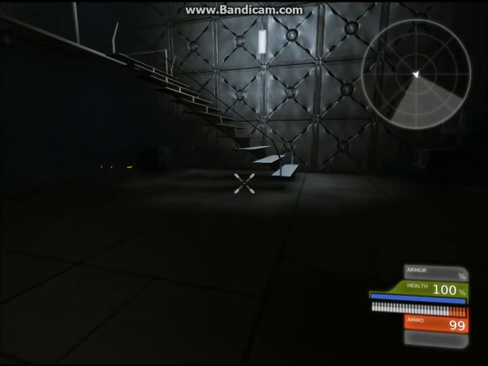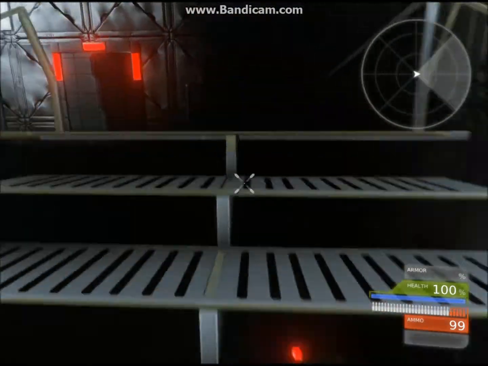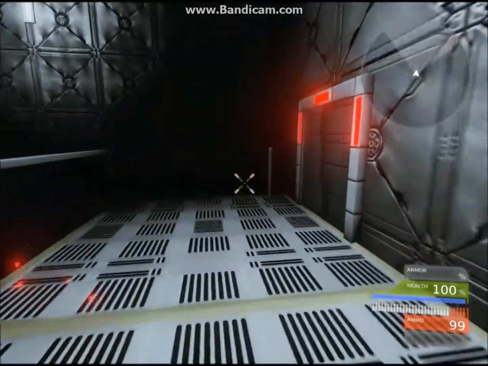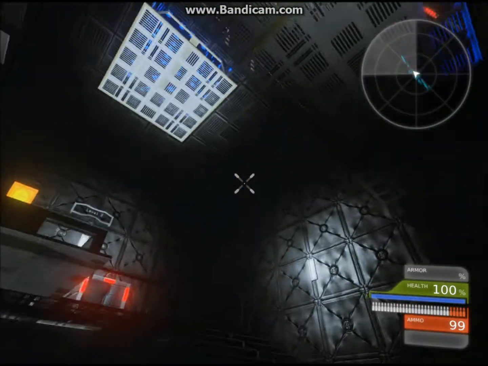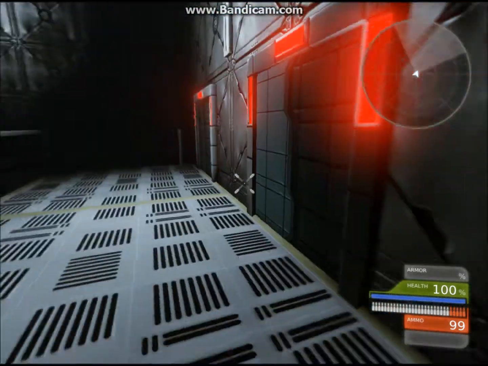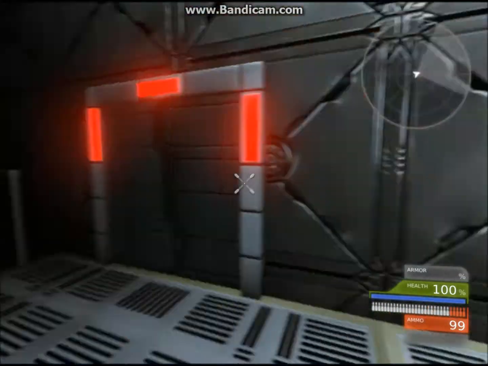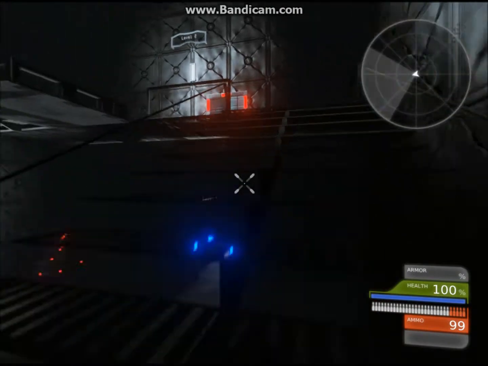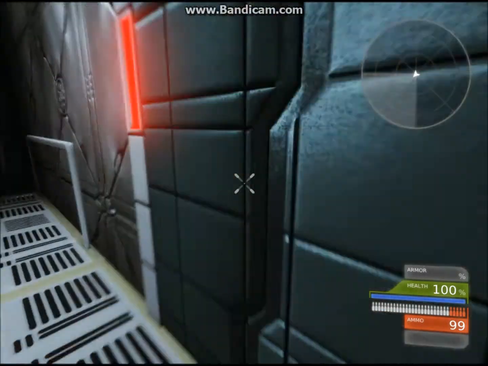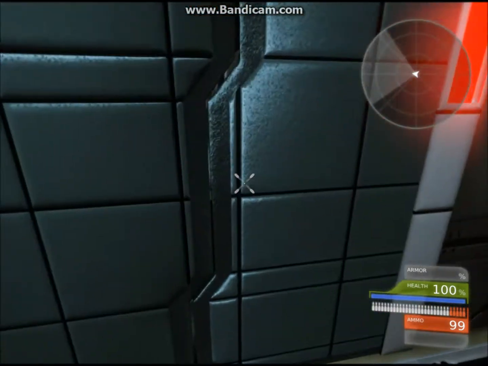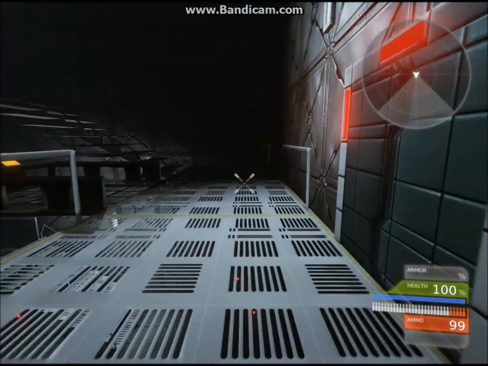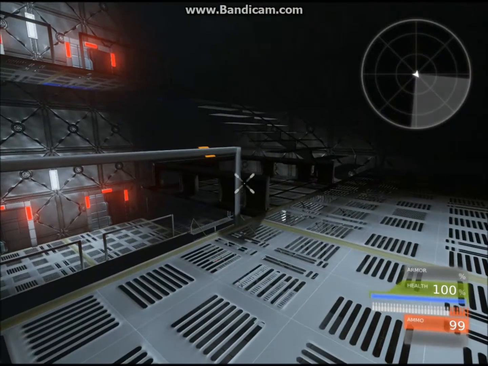Alright, this is the next part of my level, and it's meant to be representative of a main hallway where lots of other rooms lead off from. As you see by these doors, you can't open any of them, but they're just representative of how large this spaceship is meant to be.